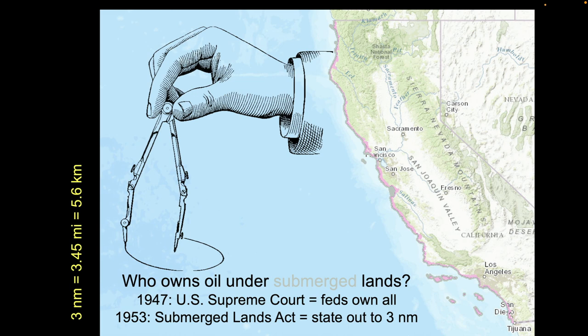From the 3 miles out to 200 is now going to become federal waters, right? So it used to be the feds controlled the water right next to the land. And then once we did this huge grab of defining our so-called exclusive economic zone, the feds focused on that and turned the nearshore waters over to the states. And that's where we've remained. So up to 3 miles, us, farther out, feds. Cool? Yeah.